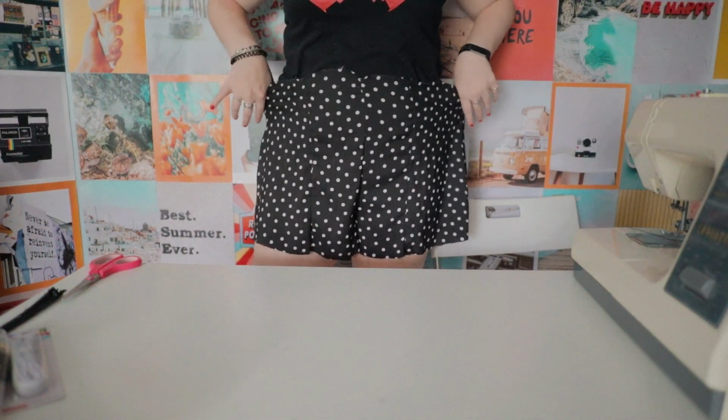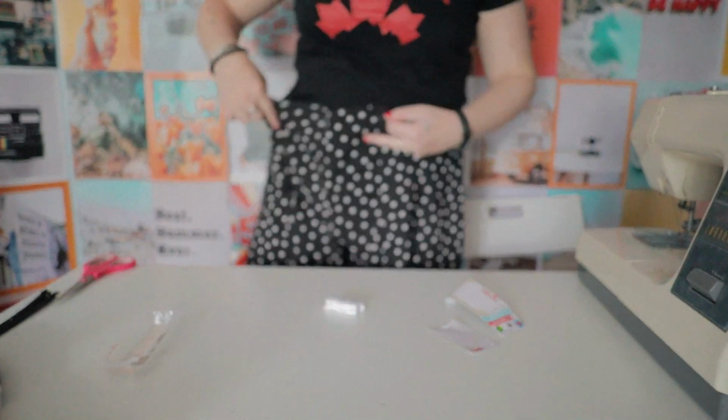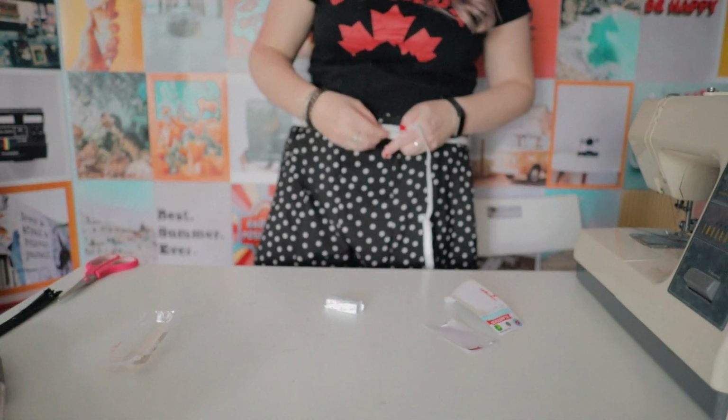Now it's time to cut the elastic, so I'm gonna try and do this without dropping my drawers here, as one does, without losing their pants. Figure out how tight I want this to be.